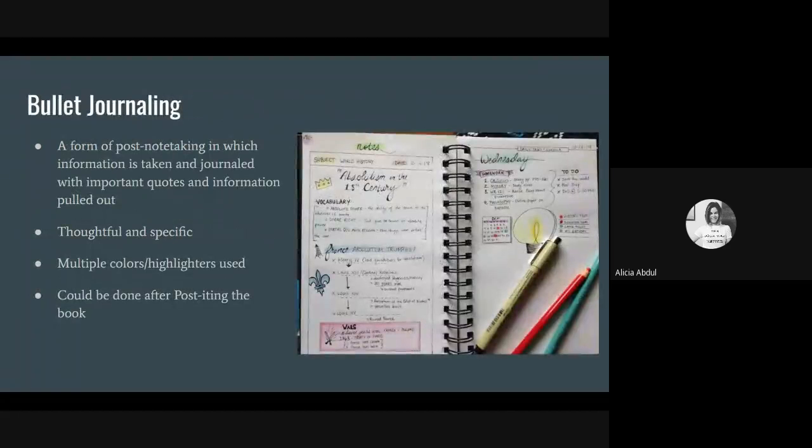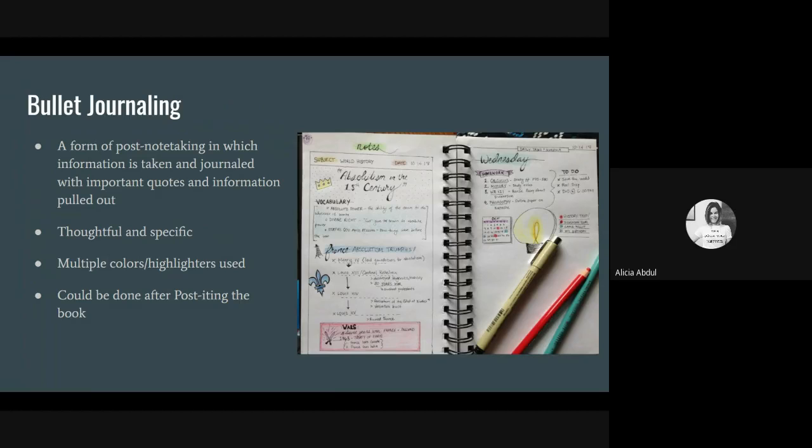And then this last one is bullet journaling. A lot of people do this to keep themselves organized for agendas or preparing for something. This is just another one, and this is like the after note-taking effect. You can take an outline or you can take a mind map, and then you can create some bullet journals where you're using a bunch of different colors and different fonts, and you're making sure that the information is thoughtful and specific. I know the minute it kind of goes from my brain to my hand into the pen on the paper, I have this visual spatial memory to remember something later on.